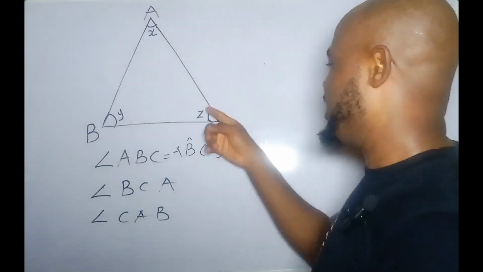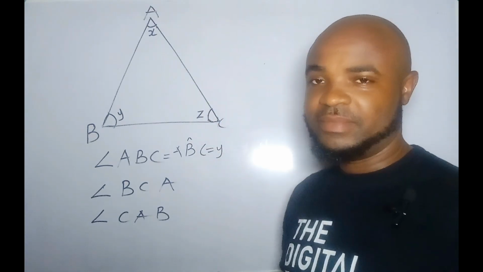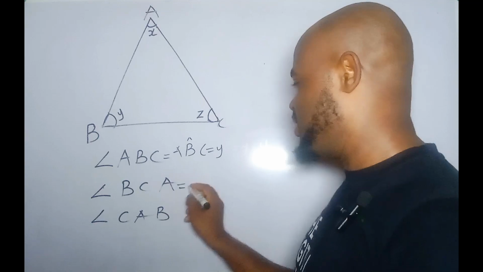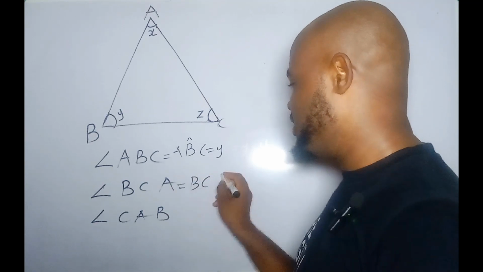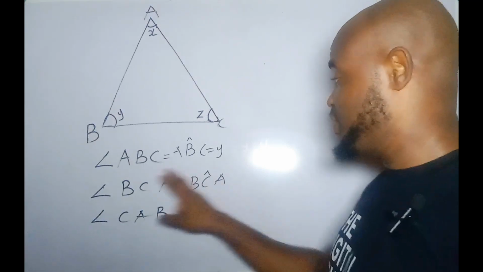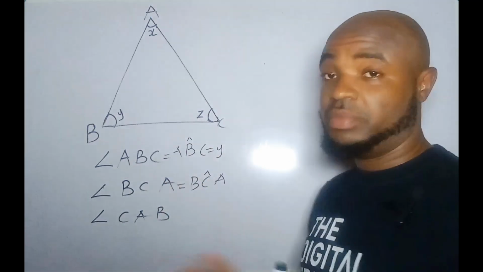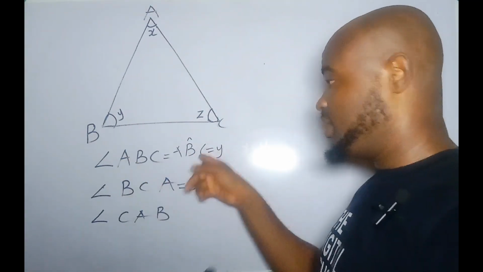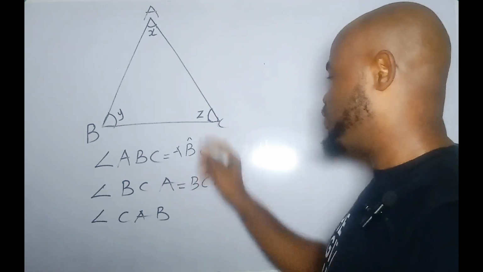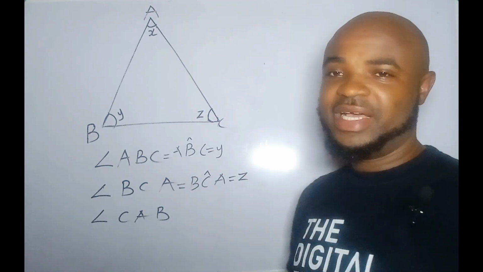Good. And the angle there is what? Angle Z. So I can also write this one this way, angle BCA with the caret symbol on top of C. These are the ways in which you can see your angle notation represented. You can see this way or you see this other way. The same thing. They are still the same thing, which is equal to what? Angle Z. I hope you're getting it.